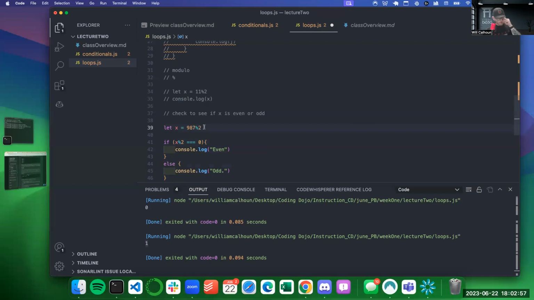And so then I could say if that's the case, but what if, and this is just a thing to start thinking through when we're building code, if I do it that way, then this is strictly tied to 987. What if I have multiple users that want to bring in multiple numbers and just say, hey, is my number even or odd? It sounds kind of simple, but if they wanted to input a number, and I don't know which one it is, X could become whatever the input is. And this function will work no matter what my user gives me. It's not just tied to 987.